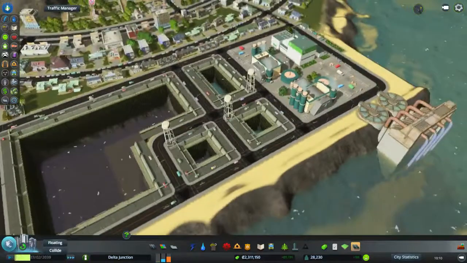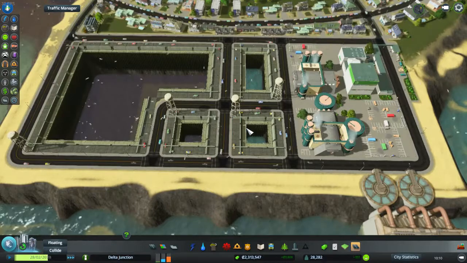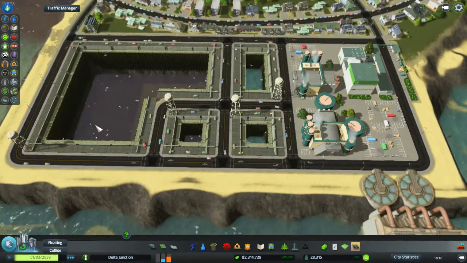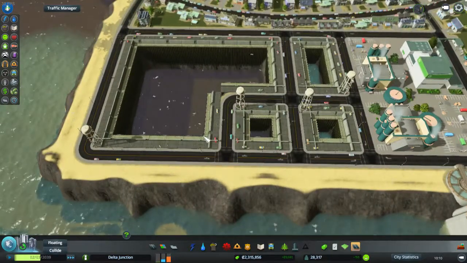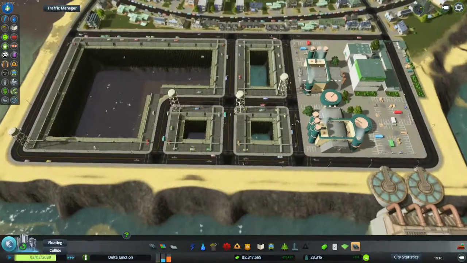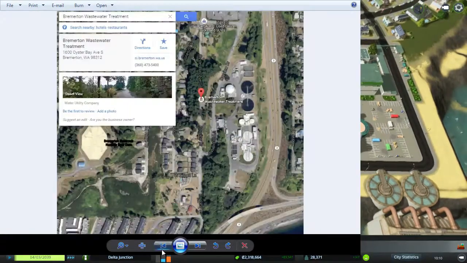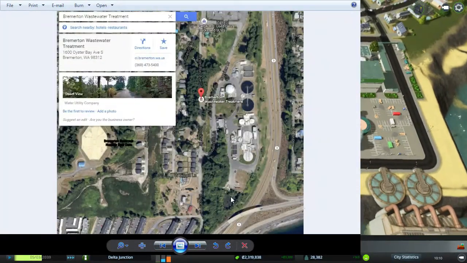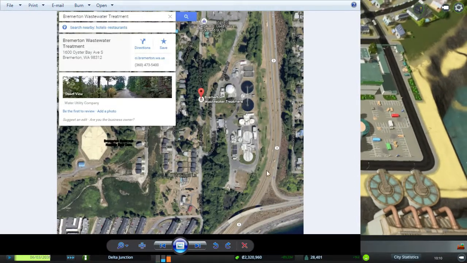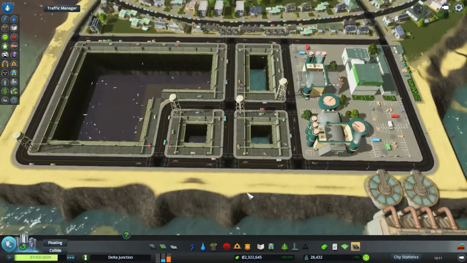Okay, I am having an issue where the water is going down. I need to figure out what to do. Well, this is all cosmetic anyway, so I'll see about what I can do to make the water not go down. But this is my sewage treatment plant. Again, following real life here. I live in the greater Seattle area, and this is the Bremerton Water Sewage Treatment Plant right here, along the coastline, along the highway, and that was my idea for that.